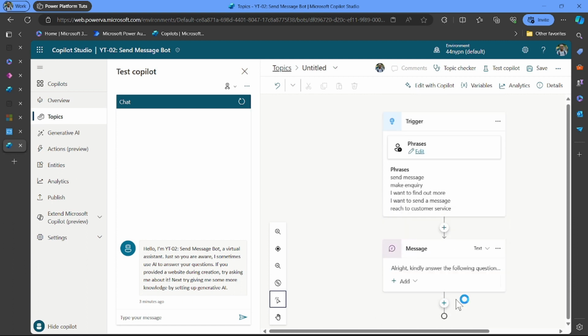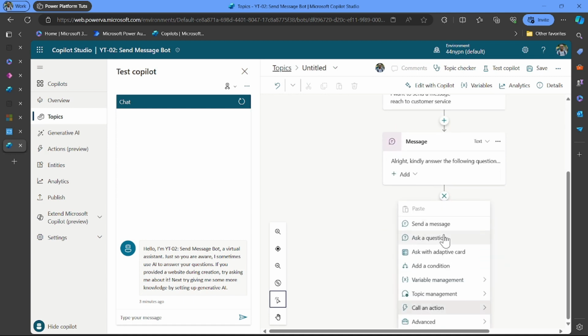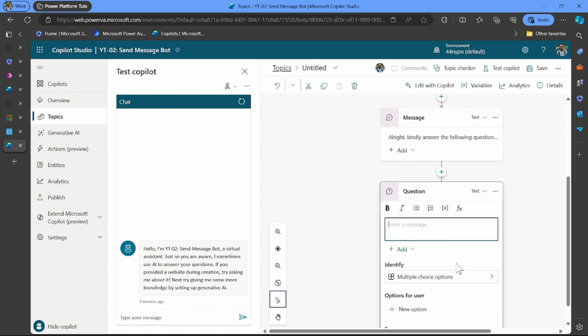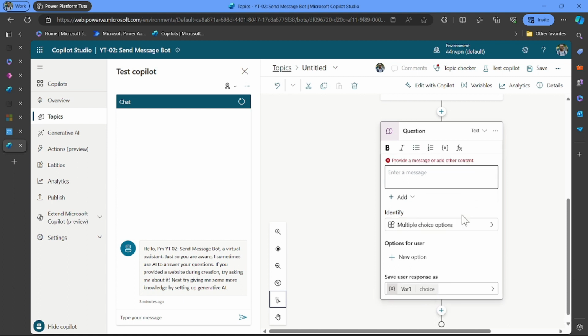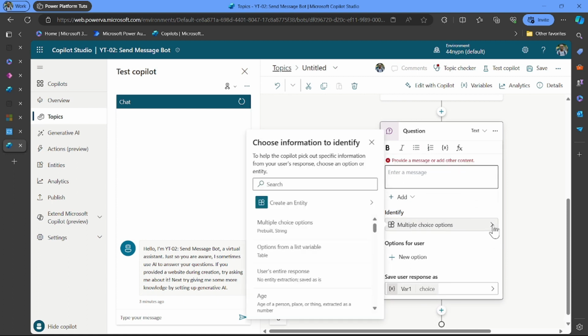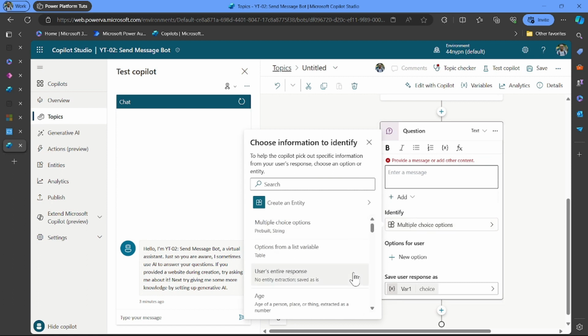So once you are done, you can click on ask a question. In asking a question, what you have to note is that we have identities. First of all, you have to select your identity, then set your data type.